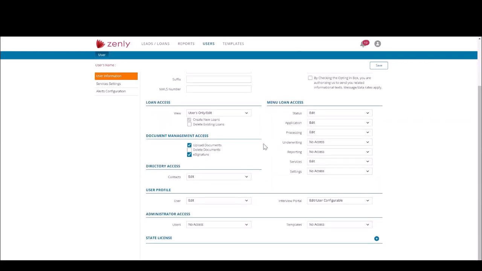Okay. The user profile, this is referring to the user profile icon here that we talked about. Edit access is what I currently have now, which allows me to click on my user profile and type in my individual level credentials, go to the interview configuration, the help, etc. The other access right is the read only. This means that I'm still able to click on my different tabs, but I can't edit and make any changes. I can't add my individual level credentials for credit and Fannie Mae. And then no access means that I just won't have access to the user profile icon at all. Okay.